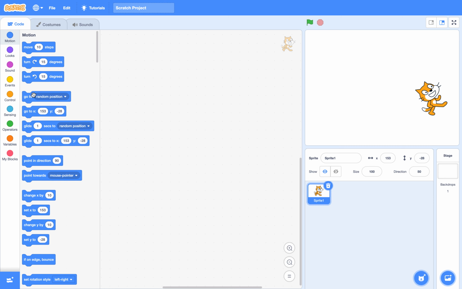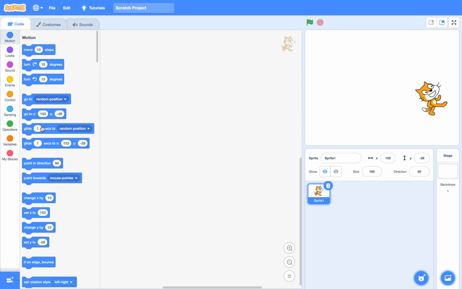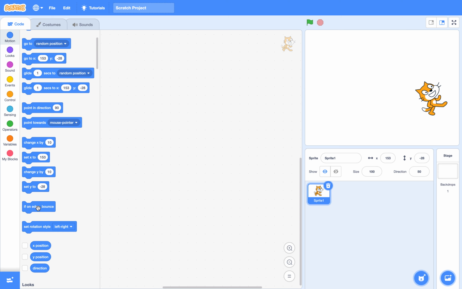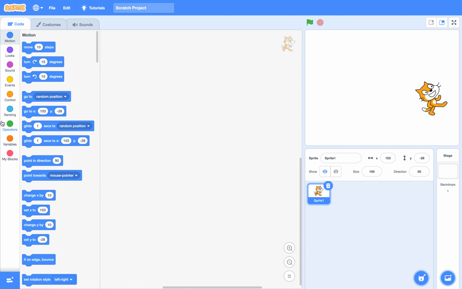So that is probably it for motions. It's not a lot, there's not that much in motions. It's just these bits. But motion is very important, like events, because if you don't have motion, you can't really technically do anything. There's no such thing as teleporting. If you say teleporting, you'd use this one, glide 1 second to random position, and this is not how it really works.